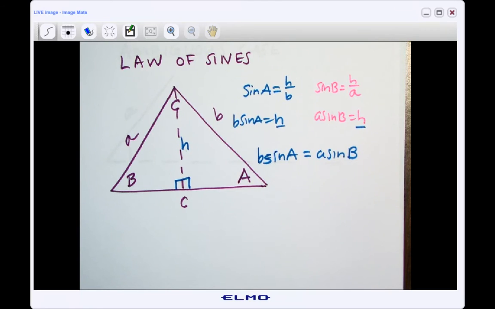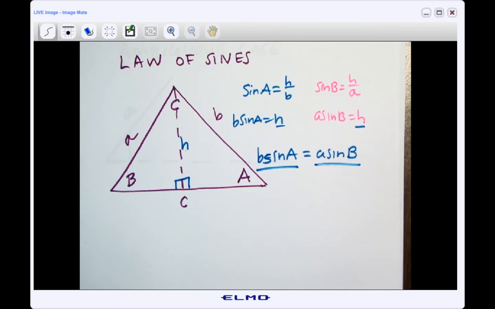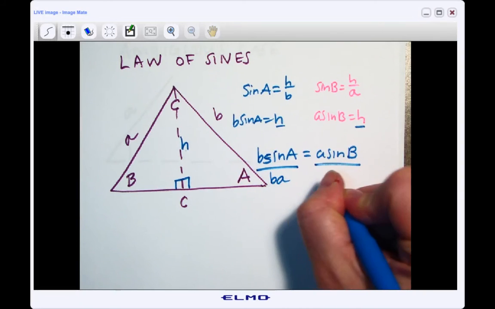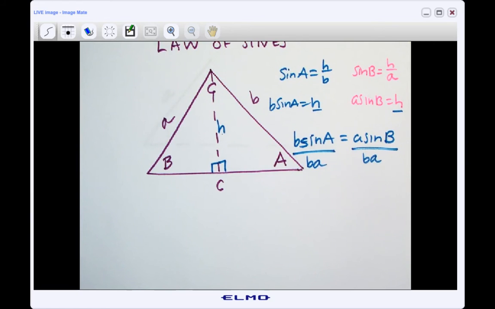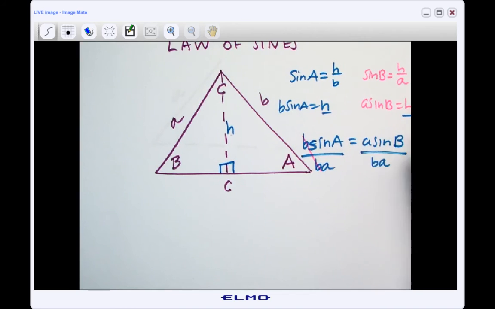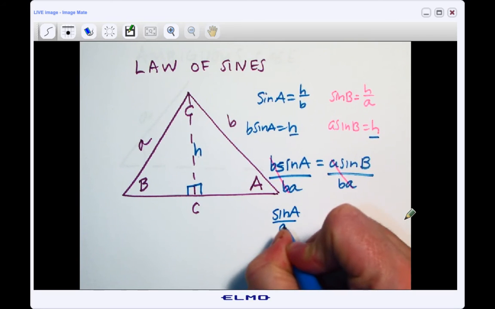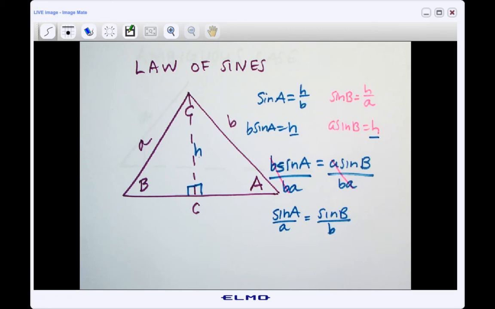All right, here's the last thing I'm going to do to make it look like our law of sines, which if any of you have seen the law of sines, you know what it kind of looks like. I'm going to divide both sides by this B and this A, or AB is probably what you wrote, because mostly we write them in alphabetical order, but it makes no difference. And then here, I'm going to divide the B's, that will give me a 1. I'm going to divide these A's, and that will give me a 1. So they sort of cancel out, sometimes we say. And this one says sine A over A is equal to sine B over B. And this is basically our law of sines.